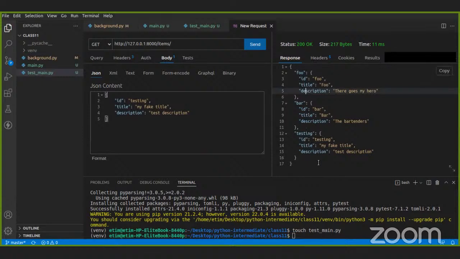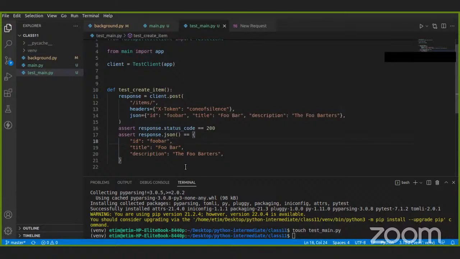So that gives us the response body that we get from making the request. And now we want to assert that this response is exactly what we expect it to be. It should have an ID of foobar, a title of foobar, and a description of foo bar baz.